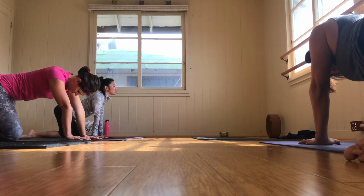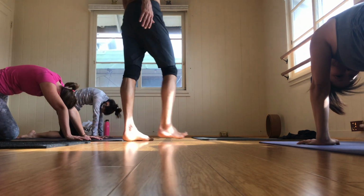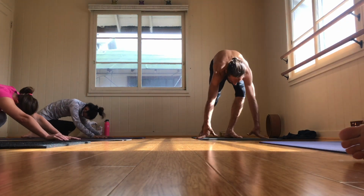Arching and exhale, rounding. There you go. All the way back.